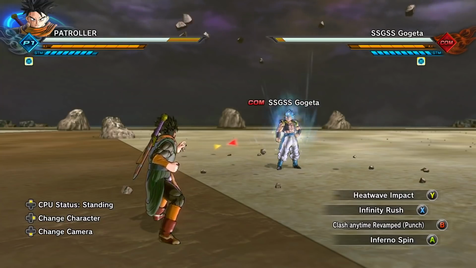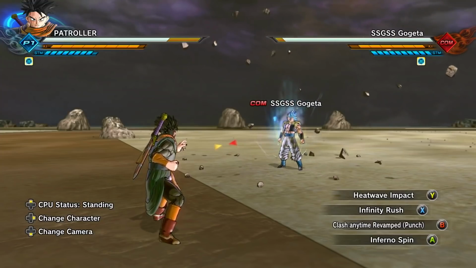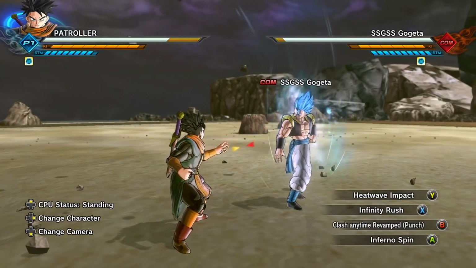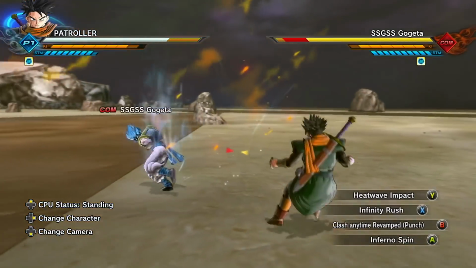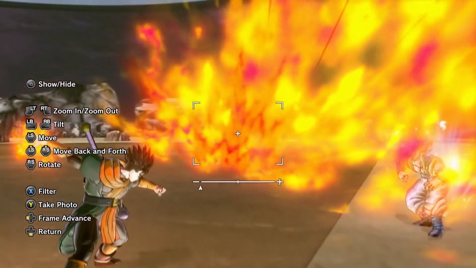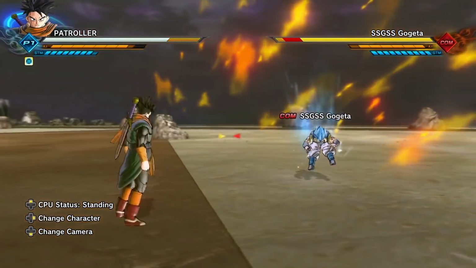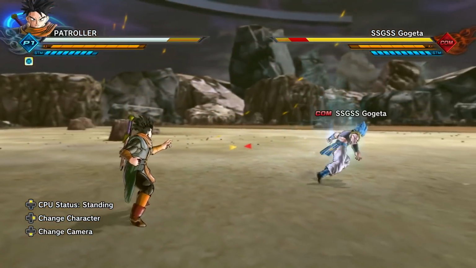But that's not all that we have to showcase. I also said that we have some skills that potentially could be very, very similar to what we get in the actual DLC. So as you see, we have Heat Wave Impact, Infinity Rush, and I don't know what Infernal Spin is, but Heat Wave Impact is the one where you throw your arm. We know we're going to be getting this as an ultimate. Now, obviously, it's going to work a bit different in the game, but the simple fact that Demands Unleashed was able to put together an actual move like this, look at that, bro. It's literally Heat Wave Impact. It's just not an ult variation and doesn't travel.